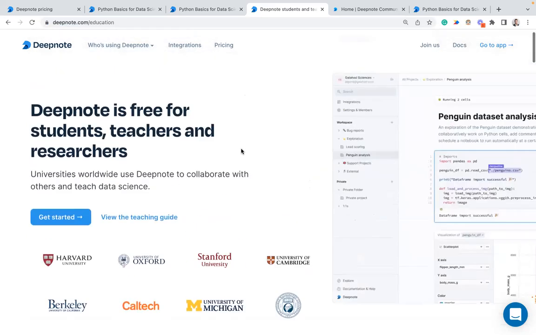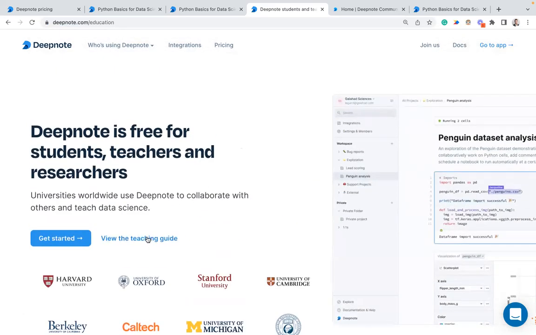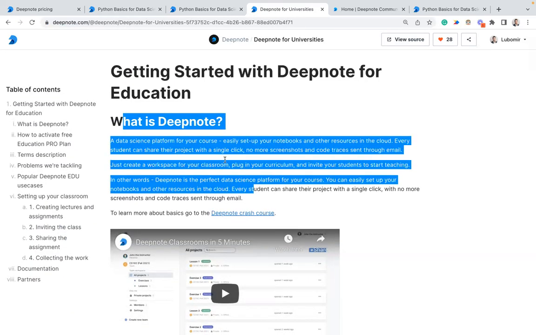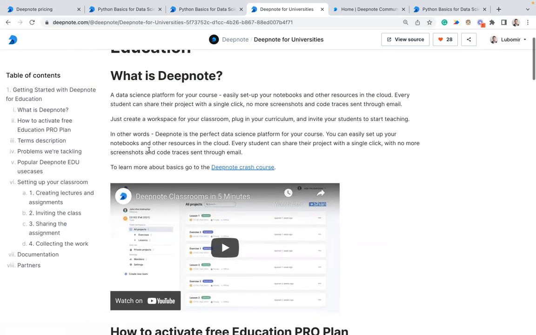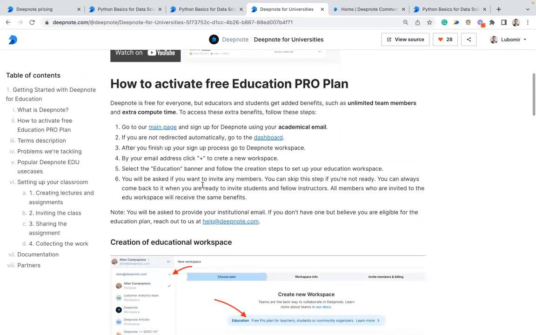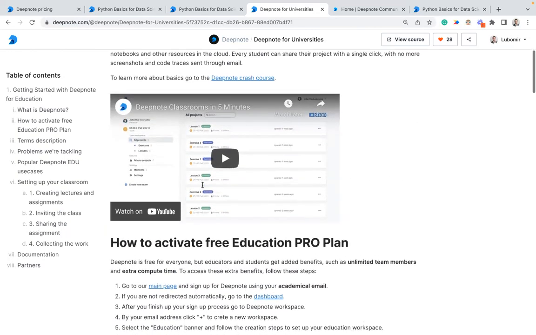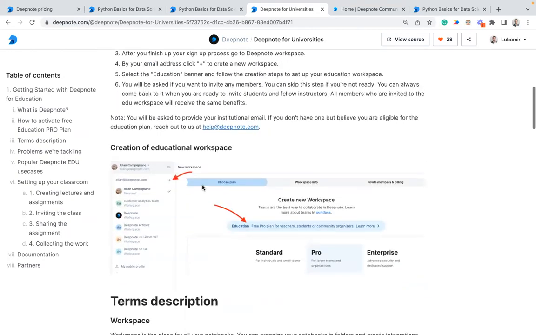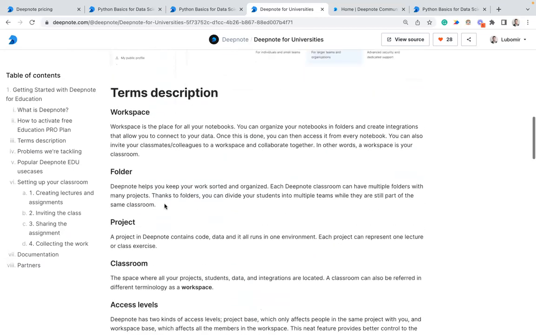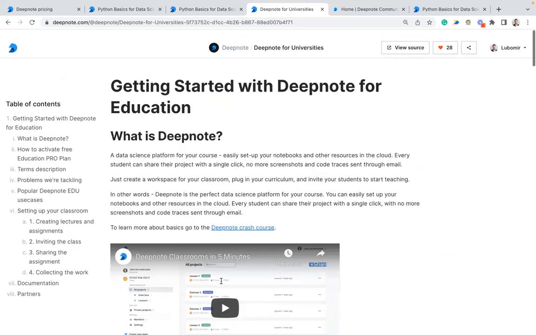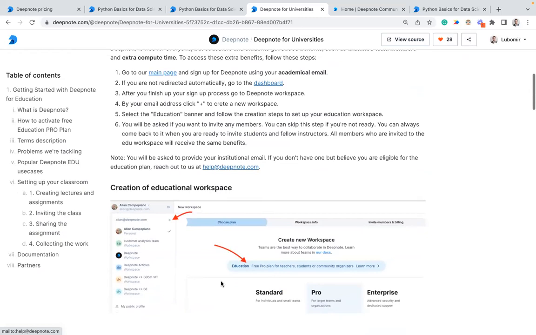You will find all the information here, as well as this amazing teaching guide, which tells you how to get started with Deepnote, what it is, and deep dives into all the information which I illustrated. We also have the term descriptions, the problems which we are solving, and so on. And most importantly, how to get started.